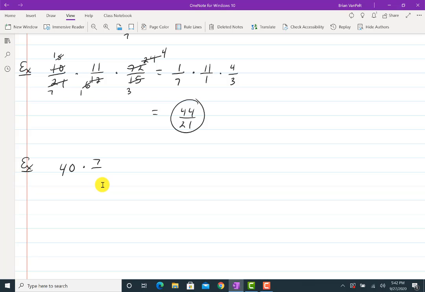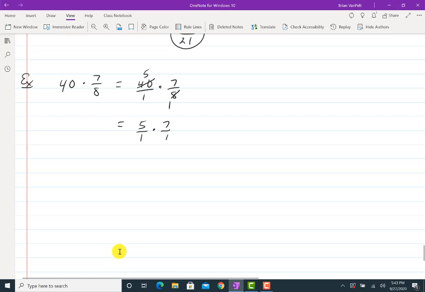like the following. How do you work something like this? Remember, the goal in all of these problems is to write them in lowest terms. So the easiest thing to do is to rewrite the 40 as 40 divided by 1. That way you've created a fraction out of it, and now I can use my rules to simplify. So for example, I know that 8 goes into 40 5 times. So you're left with 5 over 1 times 7 over 1. You're not going to be able to simplify any farther. And then when I multiply this out, I get 35 over 1. But since it's just 35 divided by 1, we can simply write the answer as 35. Although you will not be deducted credit if you leave it as a 1 in the denominator. But I'll never write my answer that way. I'll write it this way.